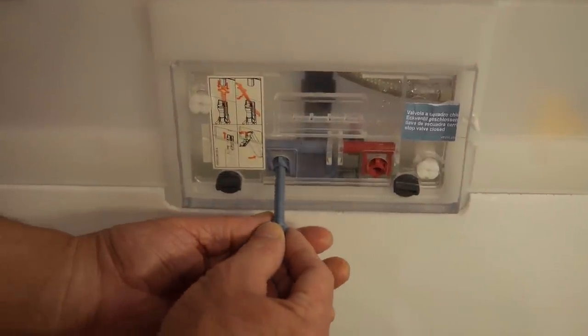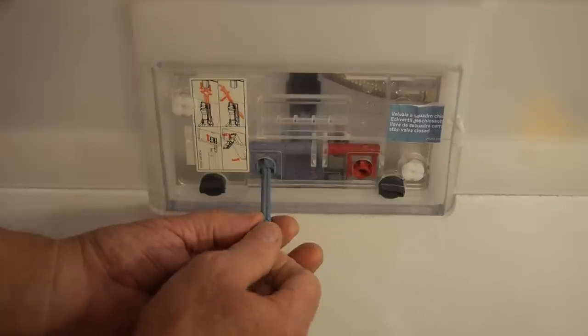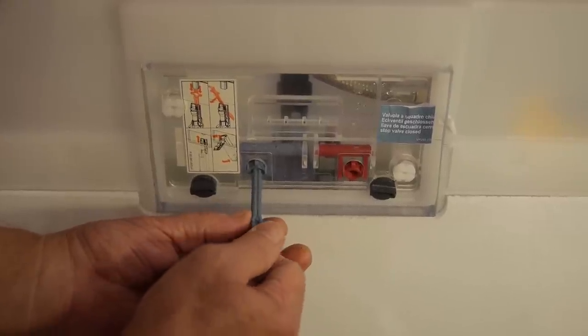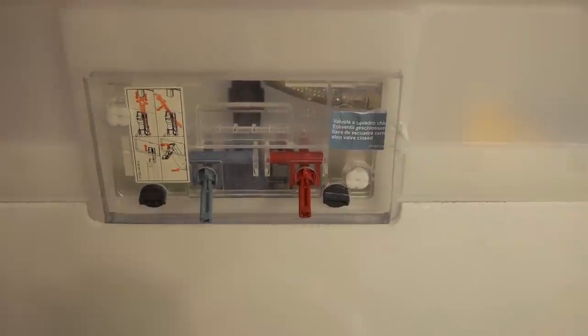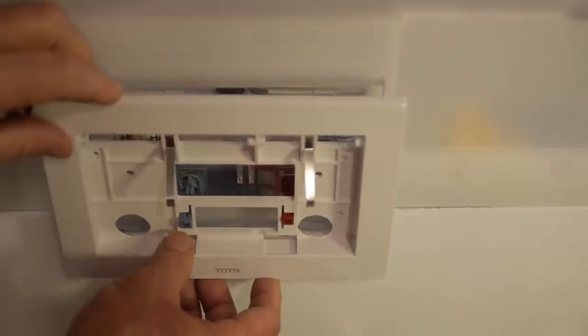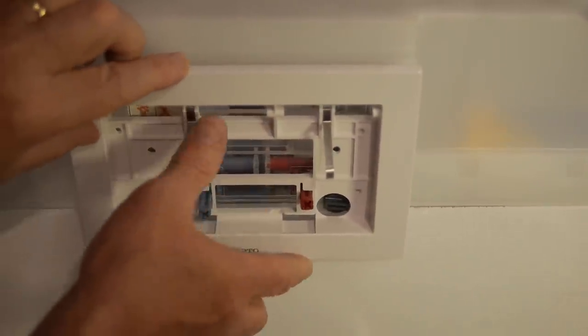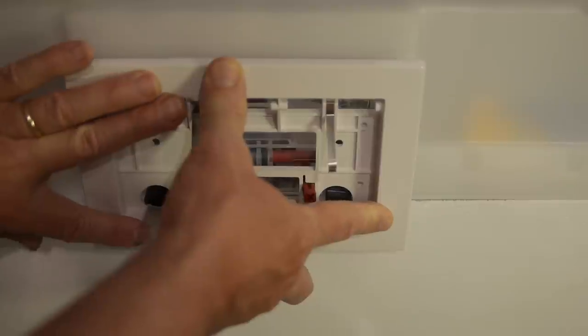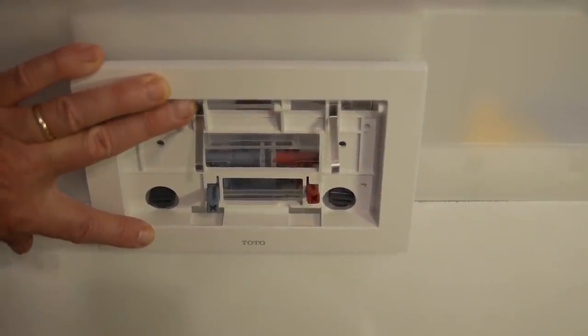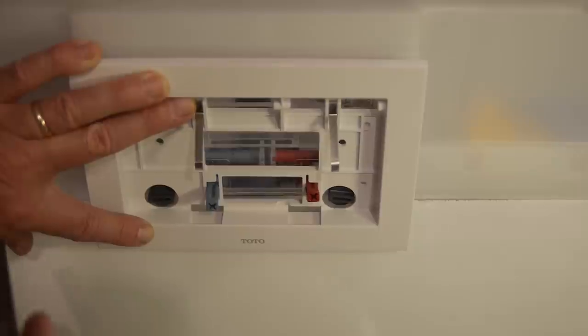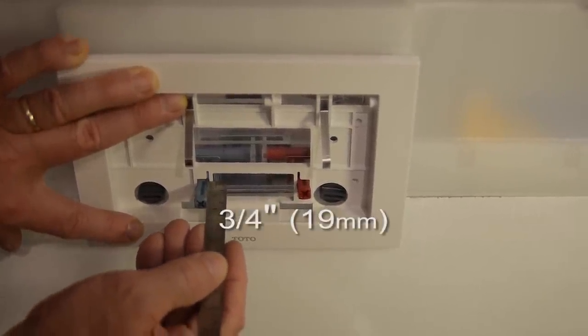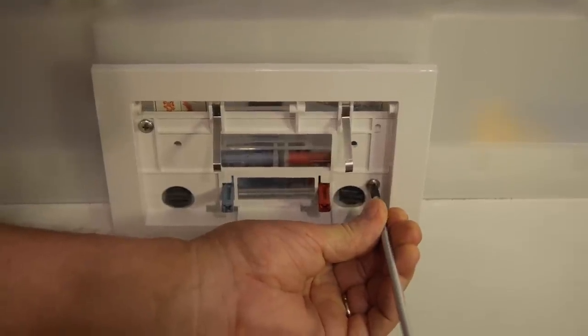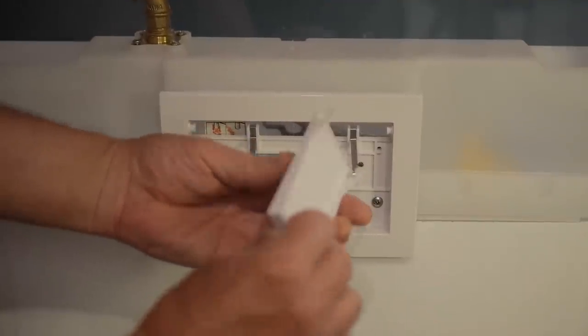Next thread the red and blue actuator push rods into their respective stirrups in the actuator plates until three-quarters of an inch or 18 millimeters of the square end of the push rod is exposed through the push plate. You'll probably need to adjust the rod length gradually and dry fit the push plate while measuring to get the correct adjustment. Now reinstall the two square actuator buttons that you removed earlier.